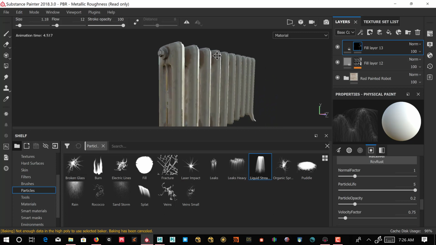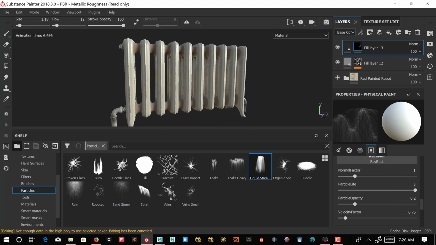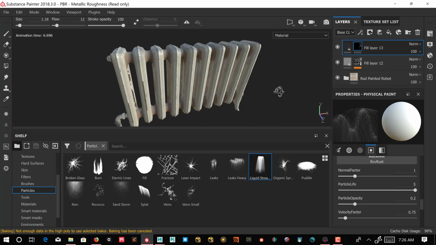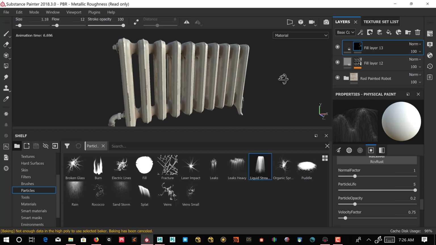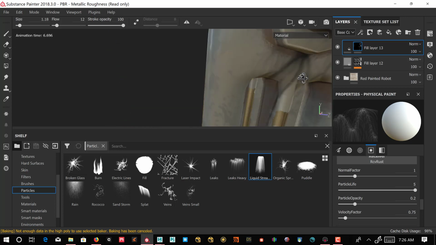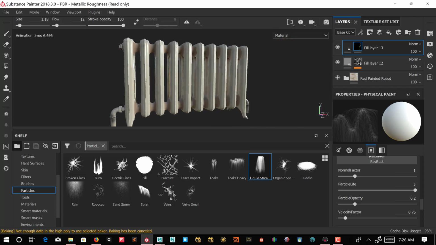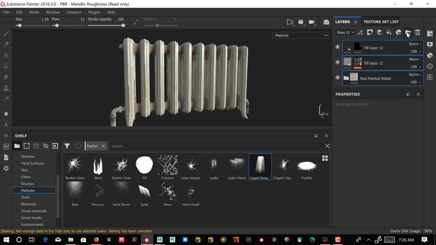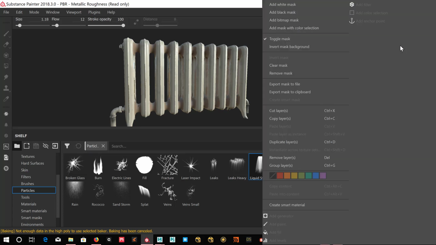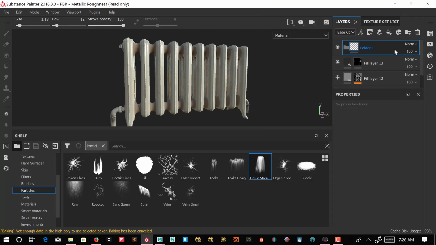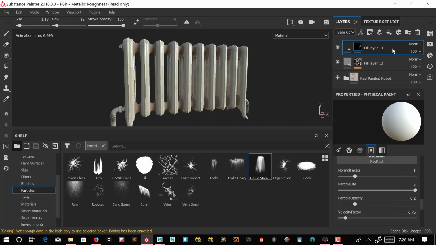Alrighty, so this is where we wind up exporting everything that we've got. So if you wanted to, you could save this off as a smart material or a regular material, whatever. Very simple to do. You just collect all these together, select all of them, put them in a folder, name that folder, and then right-click it and create smart material, and it would appear in your shelf wherever you'd like it to. I'm going to undo that, and we're going to go and export these out.